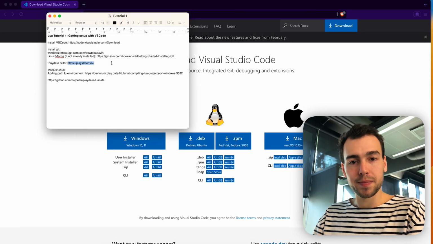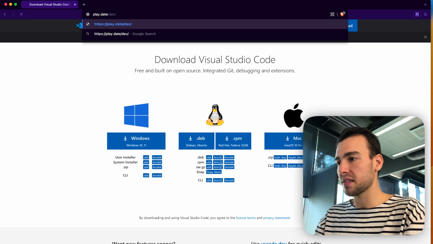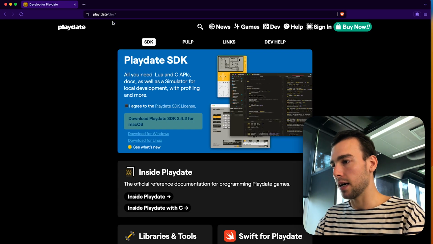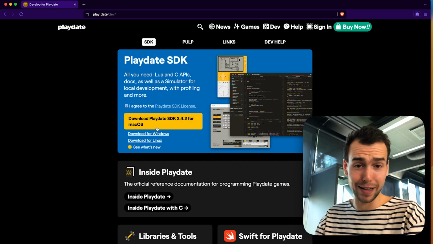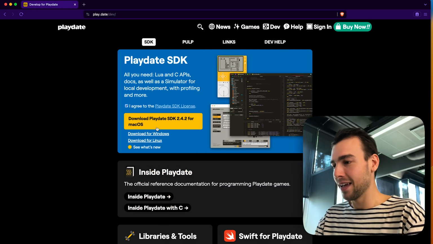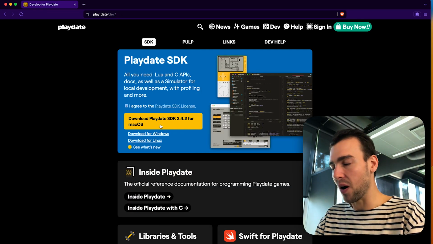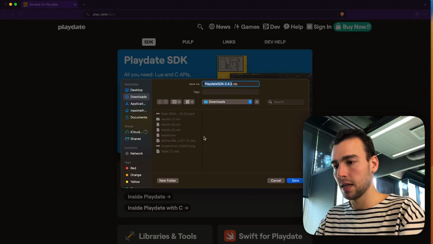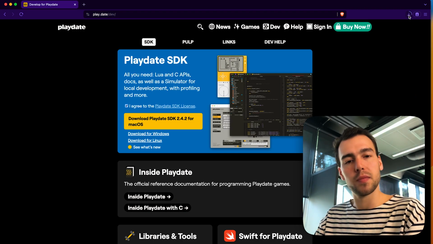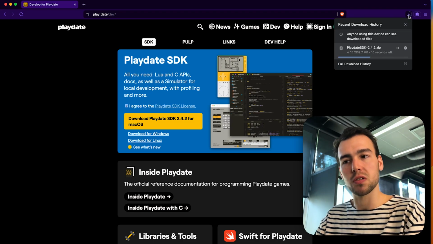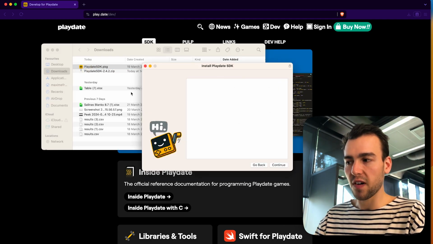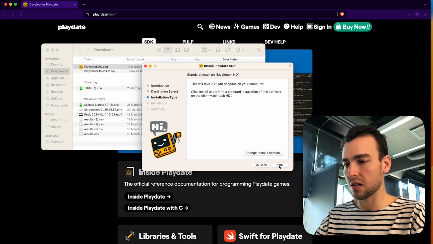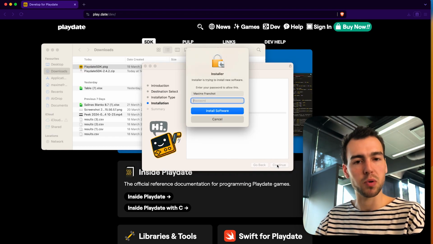One more thing we need, an important one, maybe a lot of you already have this, it's the Playdate SDK. So I've put the link down below again, and you go ahead and agree, read the license, guys, of course, very important, and download it for whatever platform you're on. It'll bring you through an installer. I'll just run it with you guys here because I went ahead and freshened up my setup for Playdate so that you guys can see. Once you're here, you can open up that zip file, install the package. It's an installer. Go ahead and type in your password.